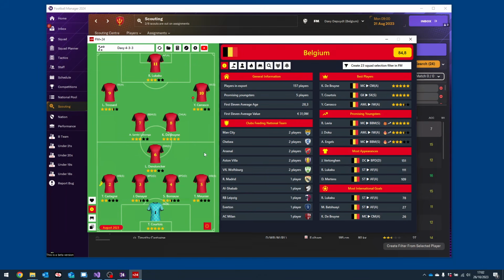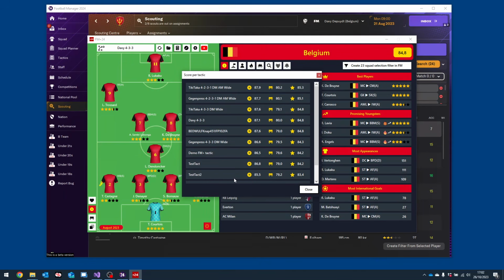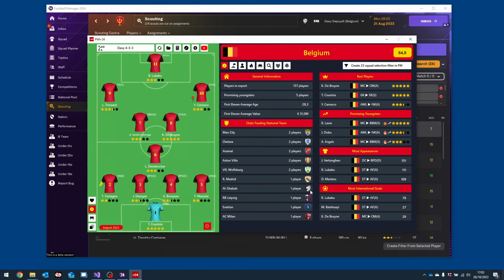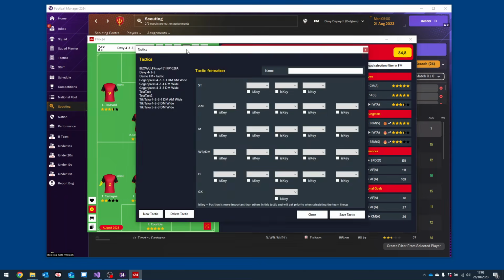So these were the main features. There are some other little features that you can use. One of them is the calculate icon. The calculate icon, it shows you all the tactics that you have in FM Plus, the rating for the first 11, the rating for your bench, and the general rating for the entire squad for that formation. If for one reason or another your formation is not present or you have a custom tactic, then you can add your own tactic via the Edit or Create Tactic button. Here you can add your own formation and your own tactics. You give it a name, and for each position you select the roles that you have in place.